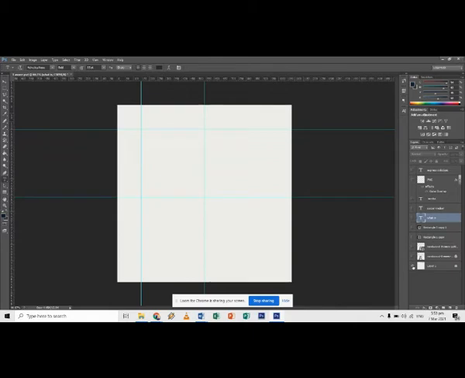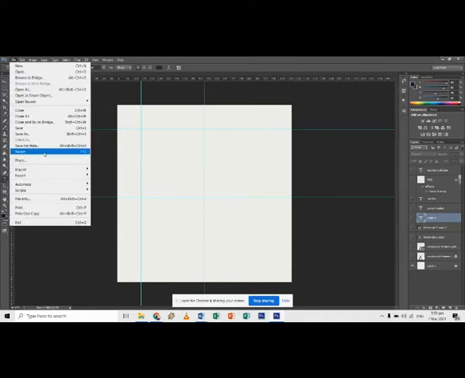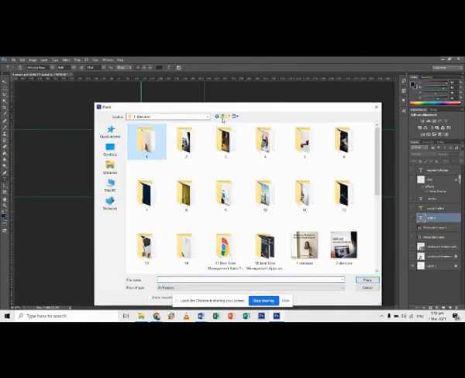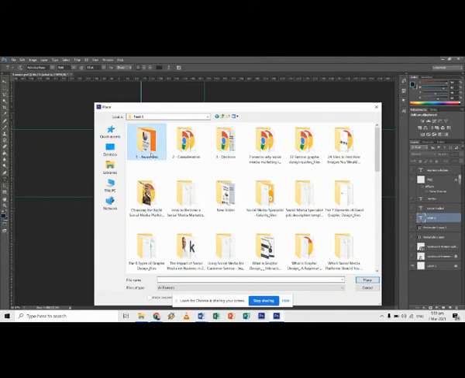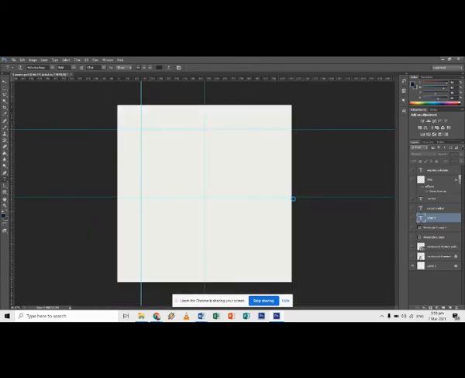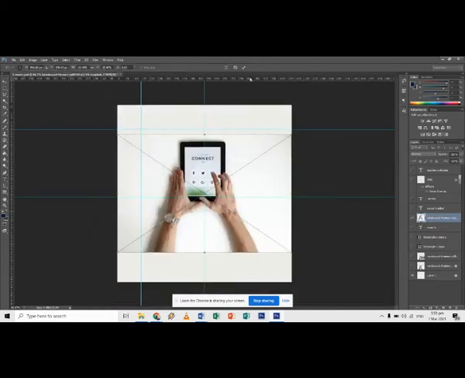Then after that, I downloaded the image, and then how do I place the image that I've downloaded? So click File and then Place, and then look for the certain folder where the image was downloaded. Now in my case, I think I've saved this here. And then just double click. Now as you can see, there are some options here. You just click the check or Commit Transform to be able to place the image in our file.